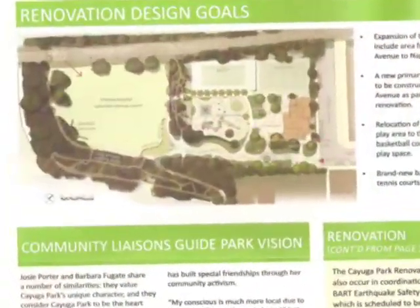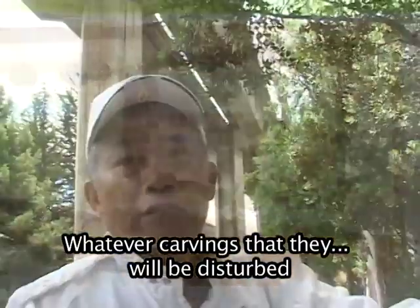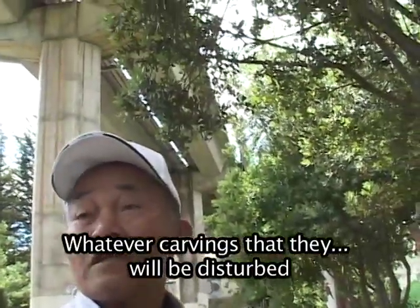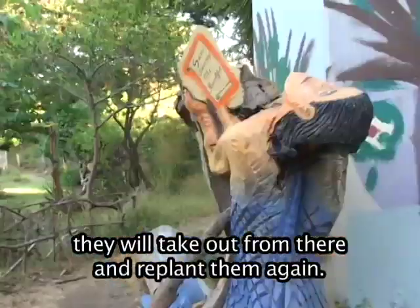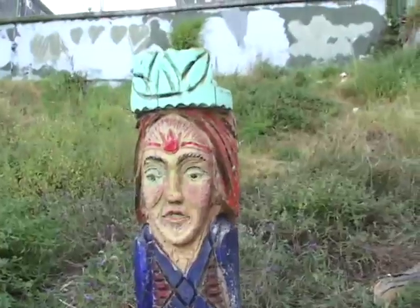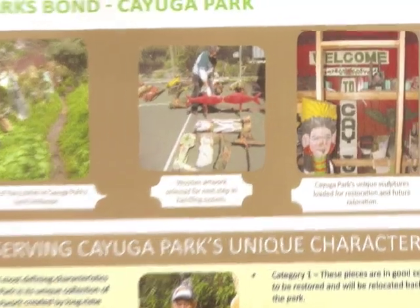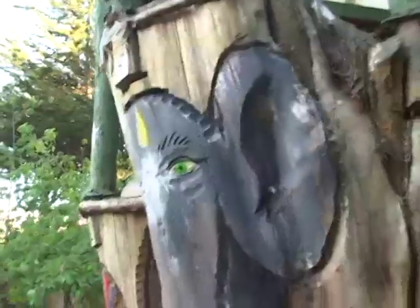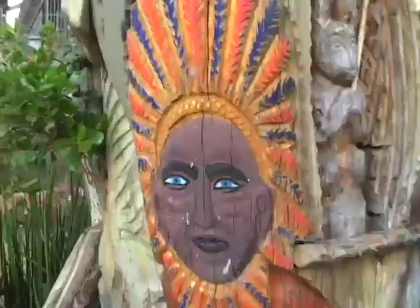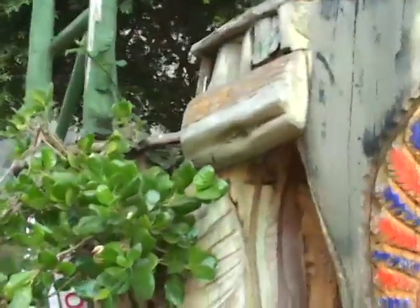Their plans, which I have seen, are probably the least disruptive plans they could choose. Whatever carvings can be stored — they will take them out from there and replant them again. Those that can be removed are being moved to a warehouse location where they will be properly stored and then reinstalled at the completion of the work. There are some that are quite unique because they are a full stump with roots remaining in the ground, and those can't be moved. In those cases, we're going to have to protect them in place and build a protective structure around them.